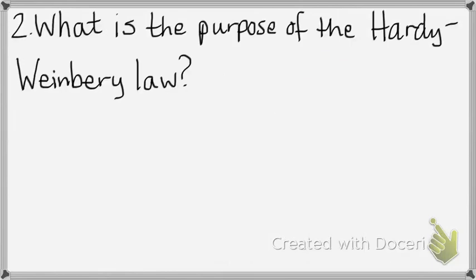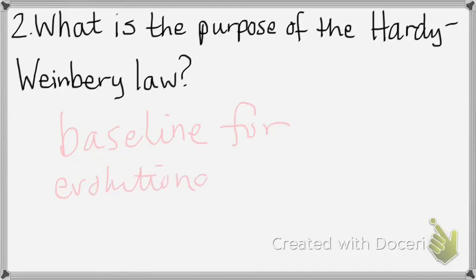Okay, so Hardy Weinberg is coming up. We're going to work a Hardy Weinberg in a moment. But first, what's the purpose of Hardy Weinberg? To know if evolution's occurring or not. So it's a baseline for evolutionary comparisons, to know if evolution has occurred or not. Because evolution is the genetic change of a population. So to know if a population is genetically changing, you have to know what it was so that you can know in the future if it's changed.